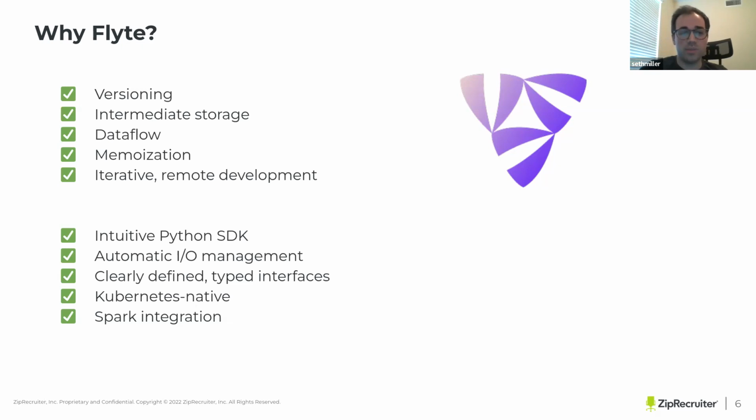We did see examples in our own models where people were dealing with S3 paths for things inside their actual model classes, which was sad to see. But with Flyte, it's really easy to keep this orchestration stuff completely separate from your model code. So you can potentially use a different orchestration tool in the future.